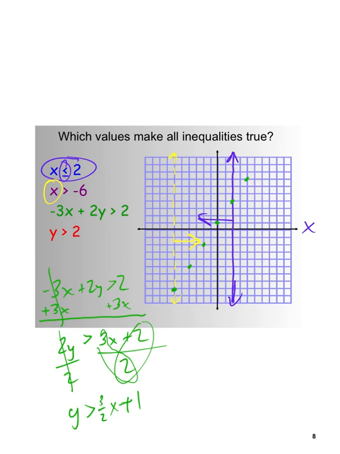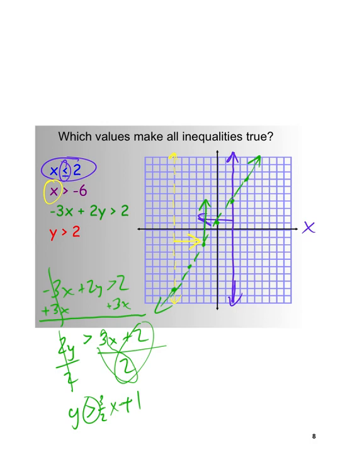Okay, so I'm going to connect these green dots here with a dashed line. So I'm going to put a dashed line here along the green line. And that's a greater than, so the arrow would be going up on this one. So I'm going to put this dashed line in. And again, it's y is greater than that. So the y would be going up. So you can see now I've got between the yellow and the blue and above the green is what I'm looking at right now.